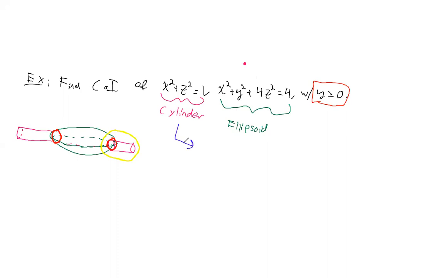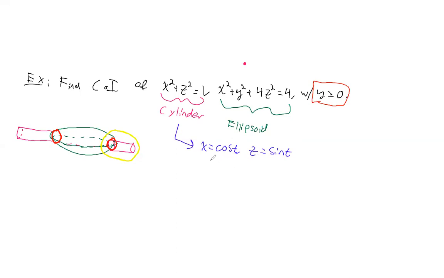So with this cylinder, we can still say that x is, in this case, cosine of t, and z equals sine of t. By the way, you can flip the sine and cosine without a problem. You can say x equals sine of t, z equals cosine of t, but you end up flipping what's called the orientation. That is, you're going in the opposite direction as you go around that circle. If you're taking 231, that doesn't matter. If you're taking 230, orientation is going to matter a lot more towards the end of the summer. So x is cosine t, z equals sine of t. So that's that object. Now we have x and z.